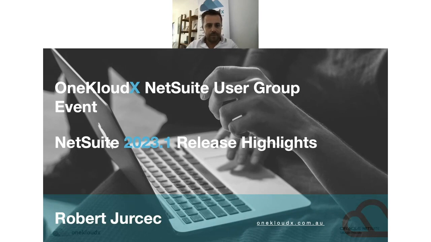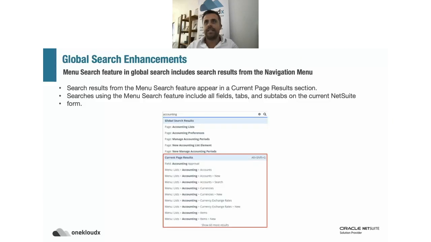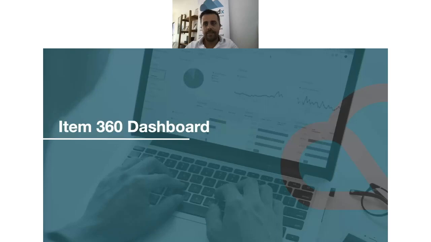So the first one I'll talk about very quickly is just a general enhancement, if you can see my screen, around the global search. In the global search now, besides just searching for a customer or an item or a supplier or anything of that nature, anytime you put in a search in the global search, it also finds the page results for that and the menu paths associated to that. So when you do use global search, you'll see that enhancement there available. There's nothing you need to do. It's just already available in the environment today. So when you get upgraded, that's great.